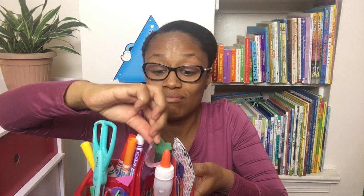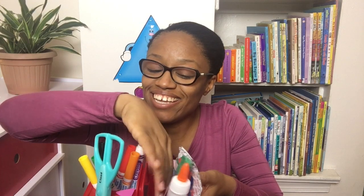What else I have in here? I have a bottle of glue, of course, so they can stick everything. We have the foamy shapes. I have a pair of scissors — these are the scissors that create a design when children cut. These are for the kids that are a little more advanced, already learning how to cut because they're a little harder to cut with. And last but not least, I have tissue paper. Now, random — yes, indeed, it is random.